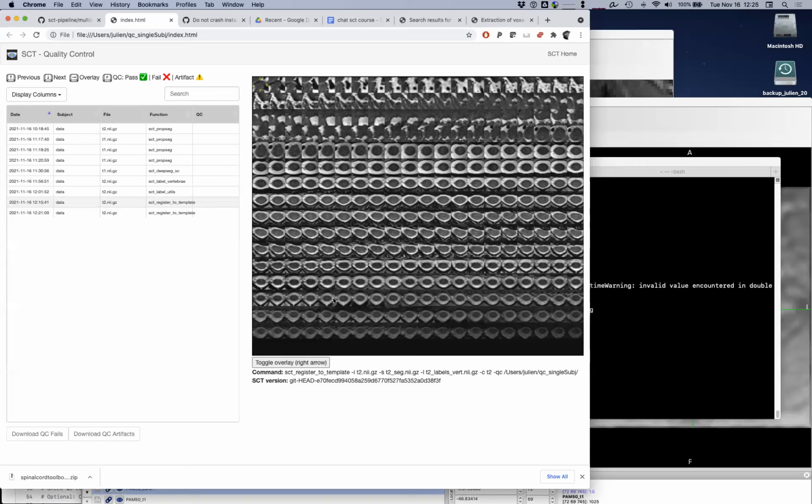Okay. Right. So it depends what we do. If we compute the cross-sectional area, it will not affect the results at all, because for cross-sectional area we are only using the vertebral levels and the segmentation.